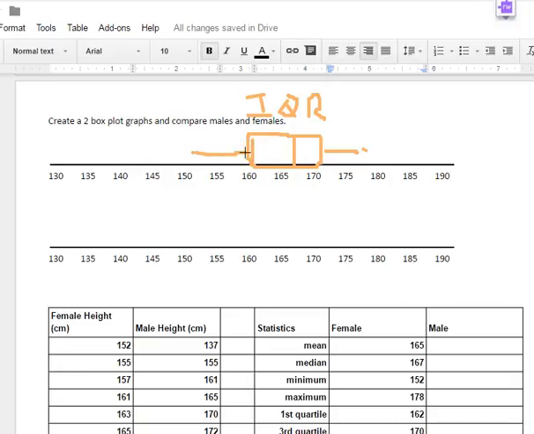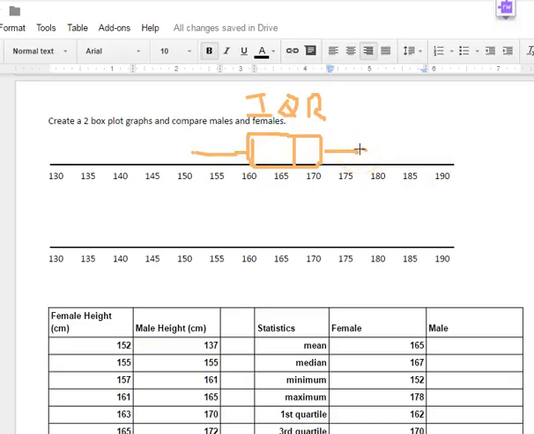So that's how you do it. It gives us a nice idea of the spread or the dispersion of our data. 50% of our data falls within the IQR. 25% of our data falls between 152 and 162. The other part of the population, if we look at the upper quartile, we see that 25% of the population was 170 to 178.